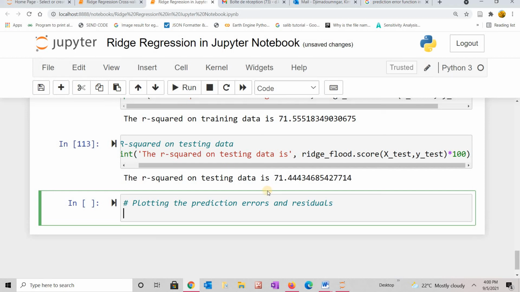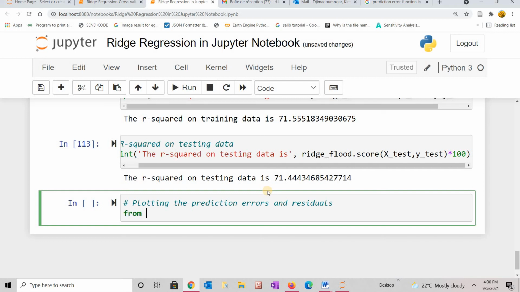To do this, we need to import the StandardScaler, because it's going to help us to standardize and scale the data.